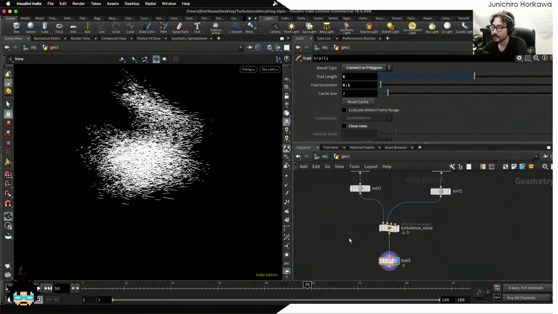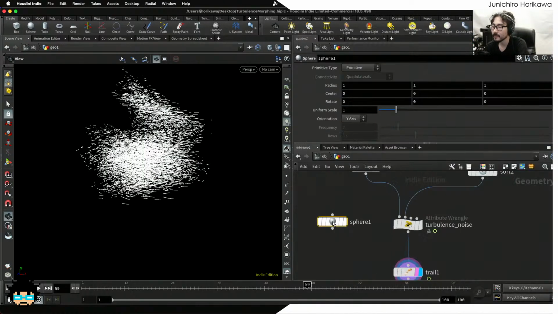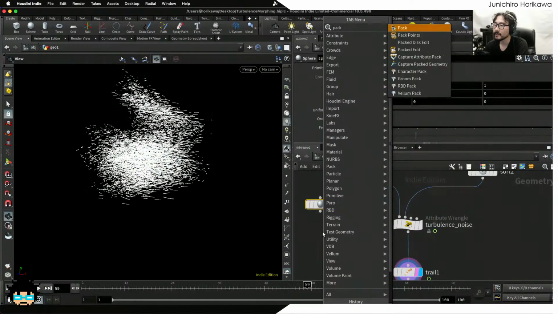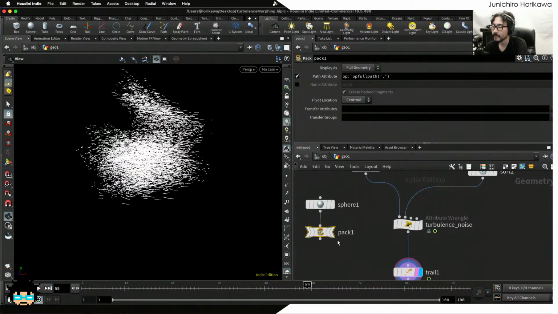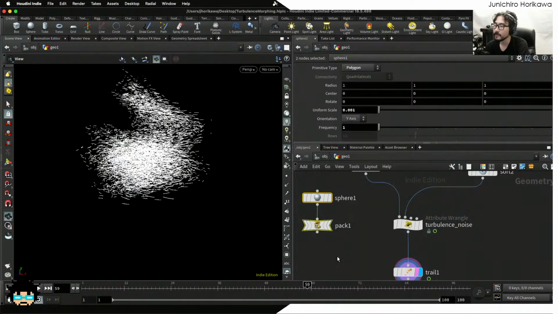And also let's have the points which are going to move as a sphere. I'm going to make it a polygon. Make it 1 frequency. Make it really small. And let's pack this as well, and then use copy to points.